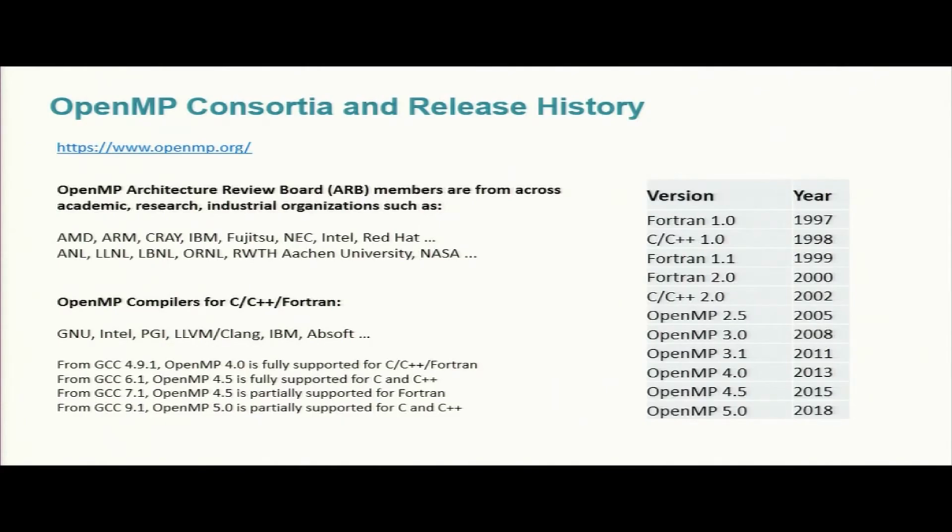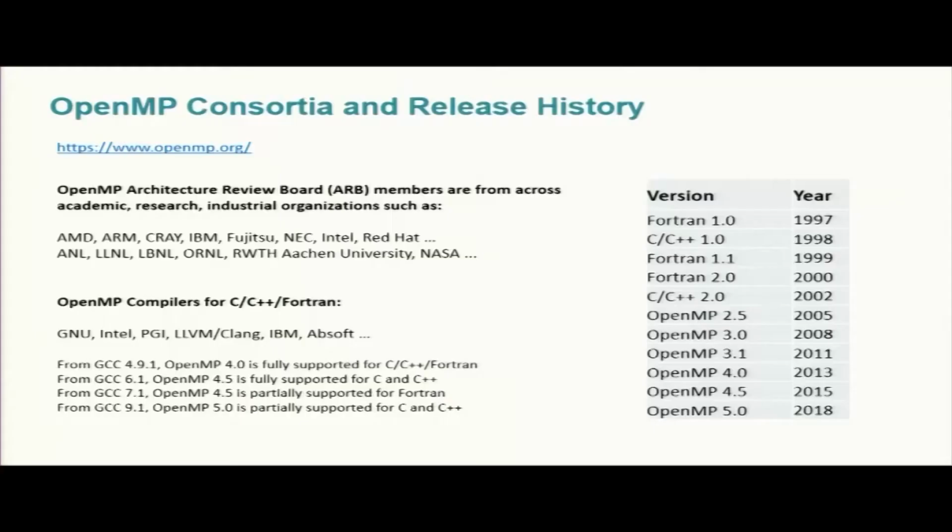Now, these are the organizations that are part of the OpenMP ARB. There is an architecture review board for OpenMP, which spans academic organizations, government organizations, and industry. So there are several organizations involved who collaboratively define the standard for OpenMP. And then many of the OEMs, original equipment manufacturers, provide their own implementation of OpenMP. That's because they know their hardware best, and they can fine tune OpenMP to perform best on their hardware.